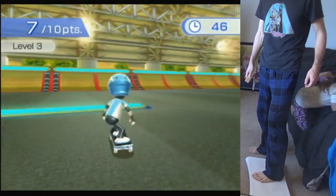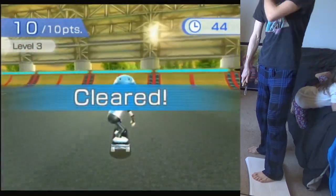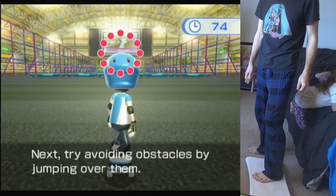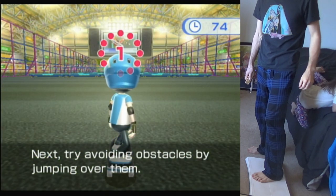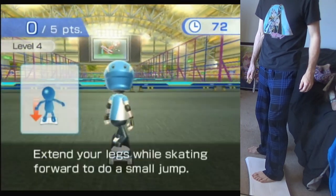As I told you, you might miss one. I'm trying not to, but it might happen. Okay. Avoid obstacles by jumping over them. Okay. What's an obstacle? Oh, that's an obstacle.